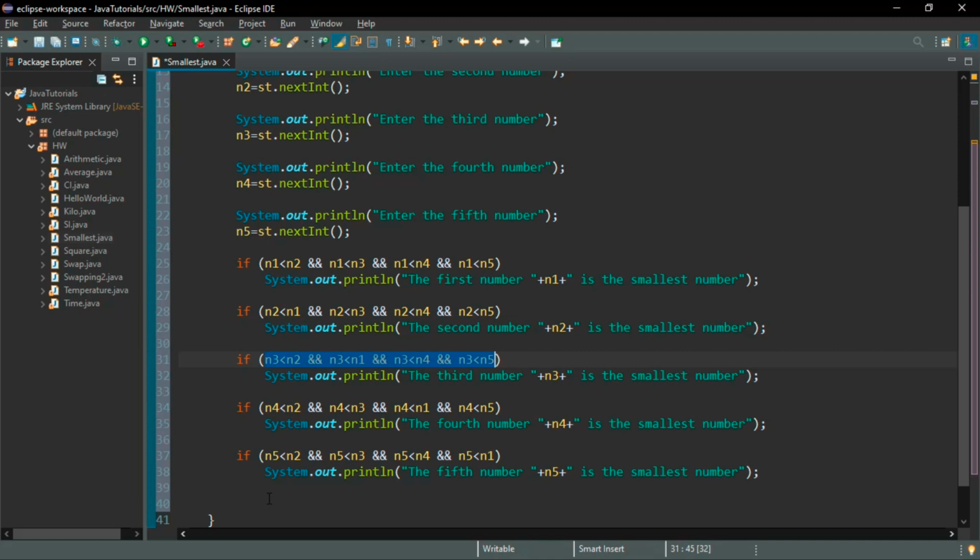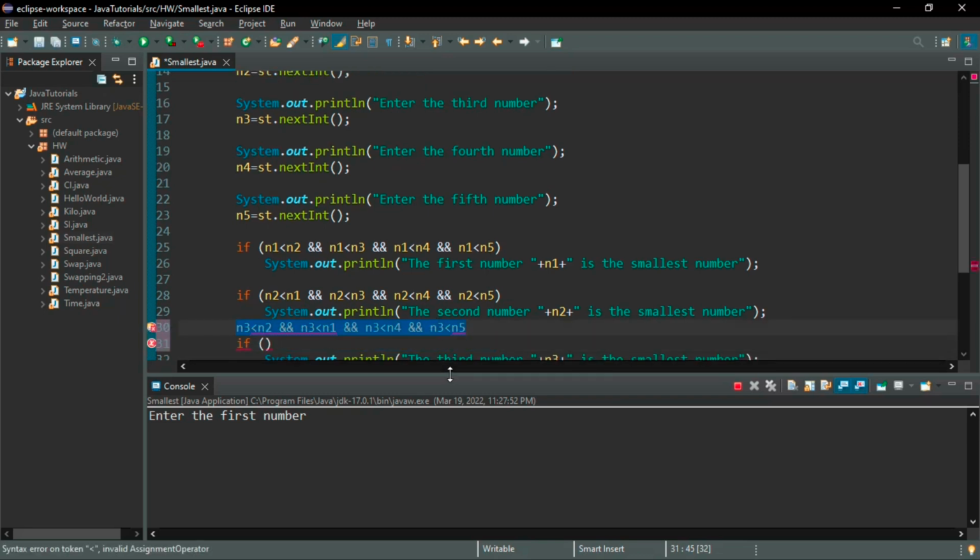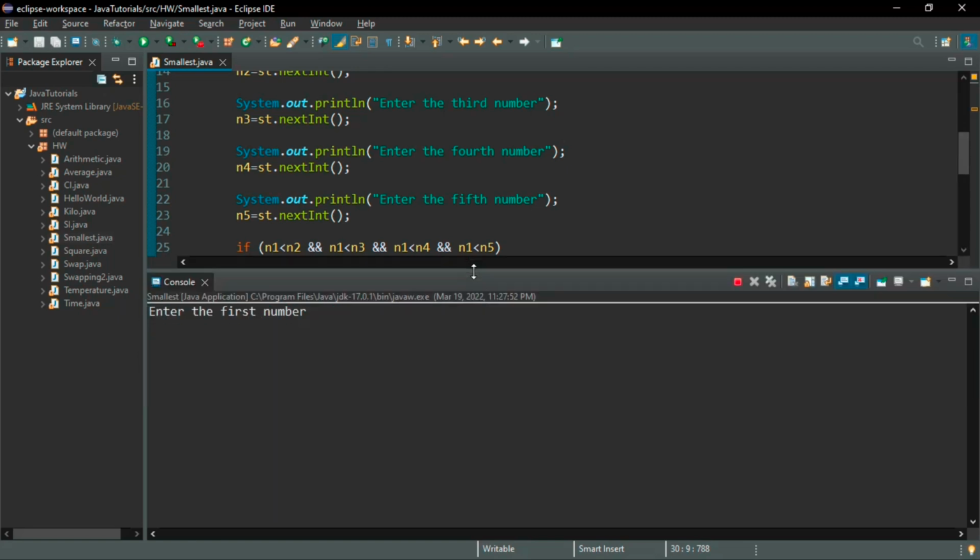Let us just try to run this program and see if it is working properly or not. We'll take the first number here. Let us take 25, enter. Enter the second number, we'll take 36, enter.